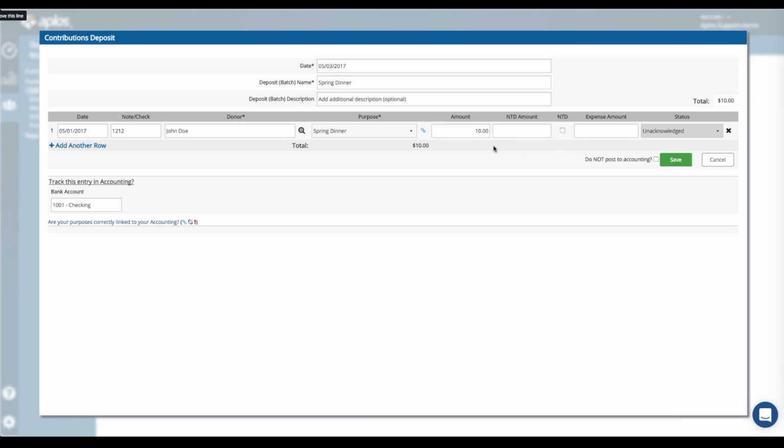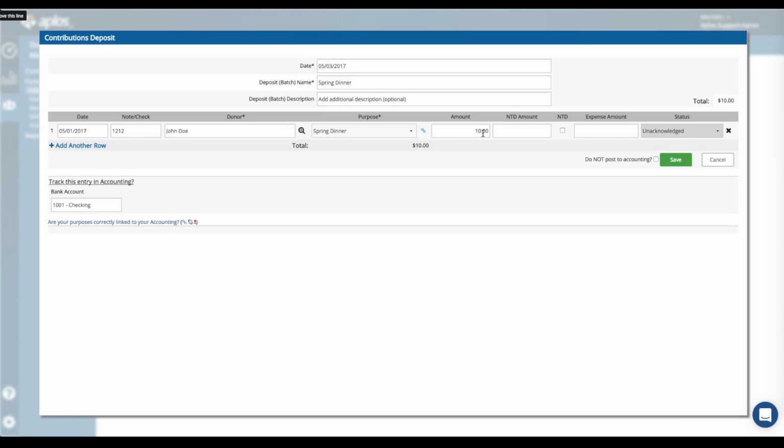Okay, and so before I move on, going back to this date column here, for example, if your donor gave on 5/1, but it's part of your deposit that you put in for 5/3, on the accounting side, it is going to show as the batch date. But for your donor record, like when you print out contribution statements from the software, since that is something that we do offer, it would show up as this 5/1 date, since that's when they actually gave the donation.